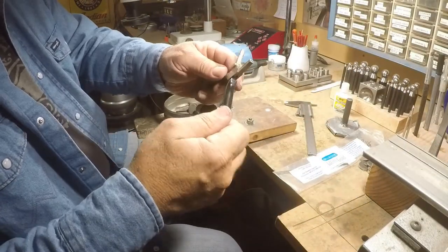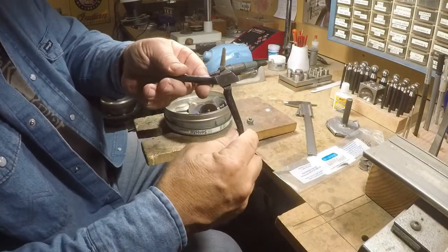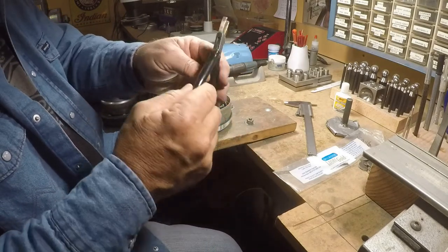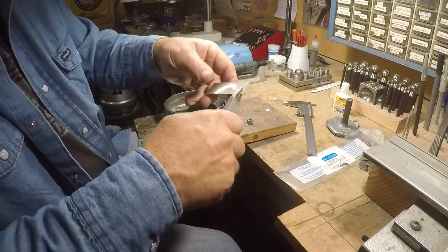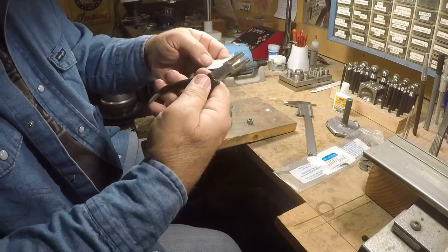They click together and lock. This is a pair of pliers with brass jaws on them, and they don't mar up your silver when you're bending it or holding it, and I use them pretty regular.